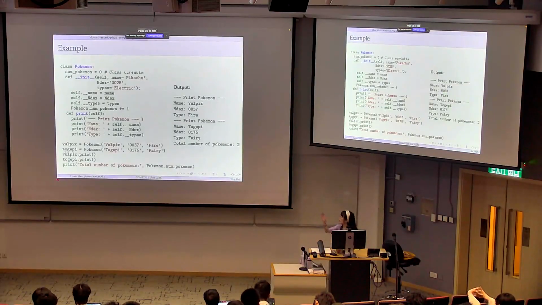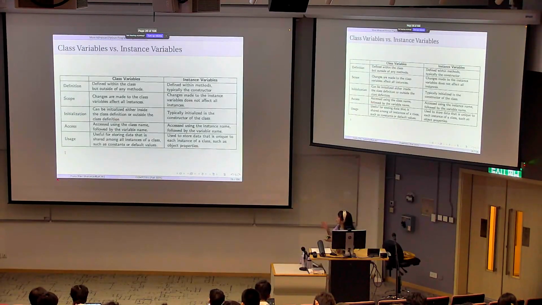In this example, we initialize it inside the class definition. That is, at the beginning, we initialize it to be 0, but it's also fine if you just initialize it outside of the class. It's okay. But for the instance variables, they are typically initialized in the constructor of the class. And this is how we deal with that.